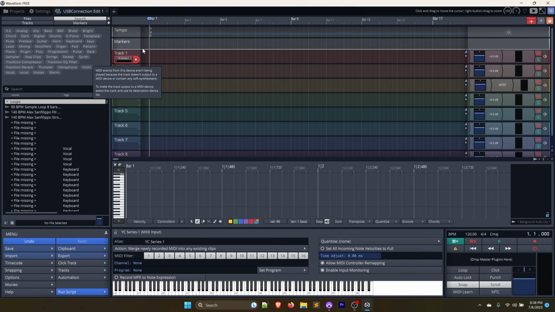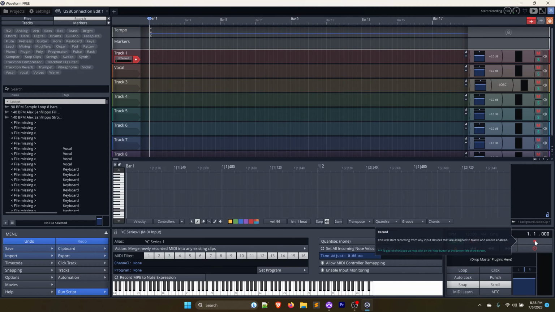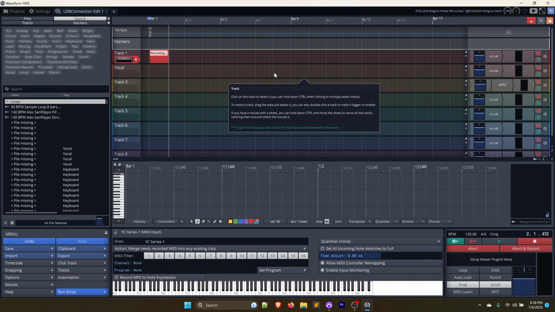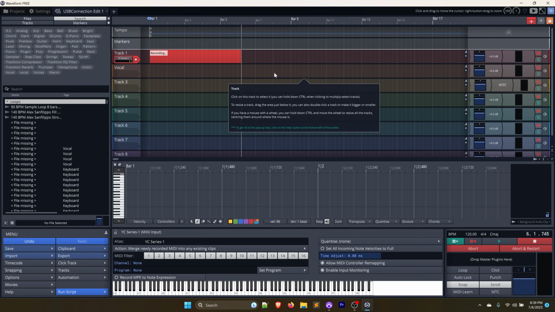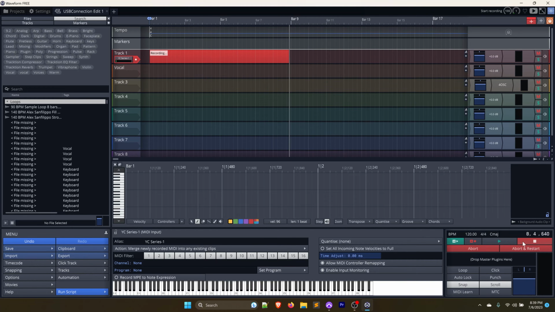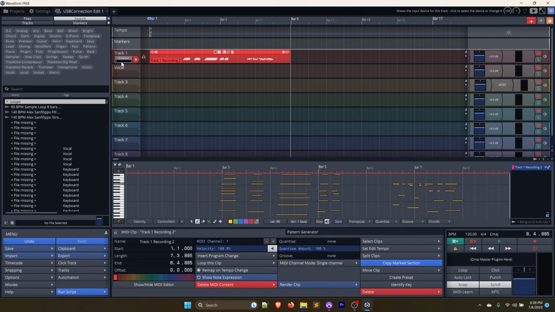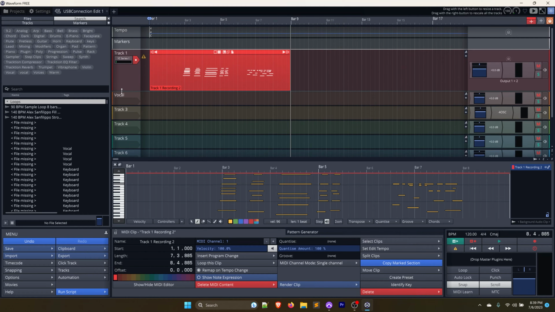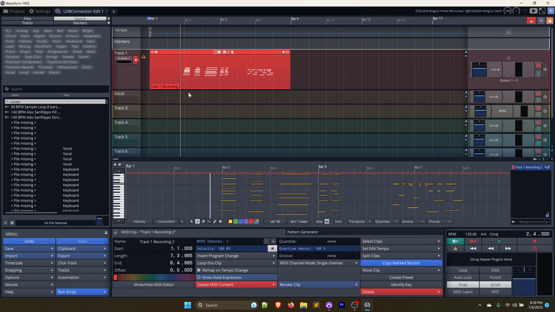So what we could do, just to kind of demonstrate this, is I have this MIDI track armed. We're going to go ahead and click on the record within Waveform, and we're going to play a little bit here. Now remember, I don't have any sound module turned on the keyboard, so you're not hearing any sound, but it is recording the MIDI notes that I'm playing on the keyboard. So when I go ahead and stop that, you'll notice right here that I have these MIDI notes that it recorded here on my screen. So if I play this back, again, nothing's going to happen because it's outputting these MIDI notes to the keyboard, but I don't have any sound module turned on.